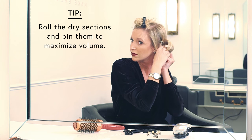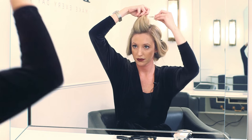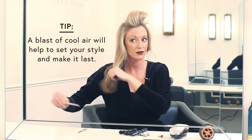Once you're done with your two side sections, move lastly to the mohawk, which is the most important section. You'll start again from the back of the section, working your way towards the front. Once you're finished blow drying, you'll give each section a cool shot, then finish off with fine mist hairspray.